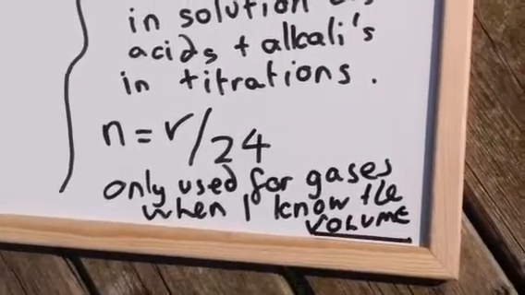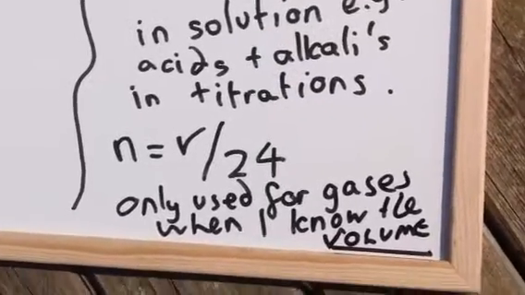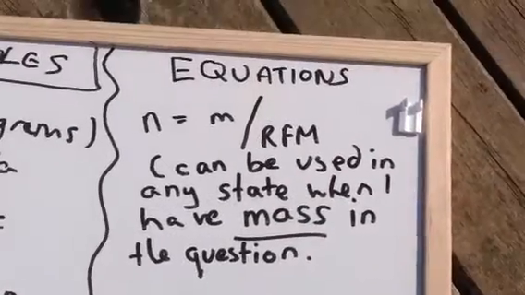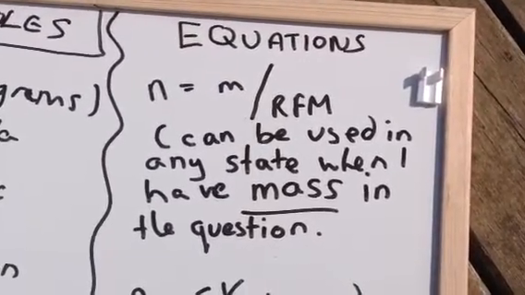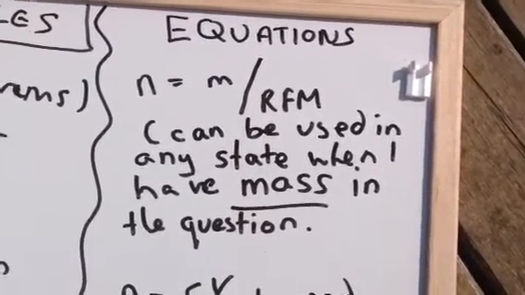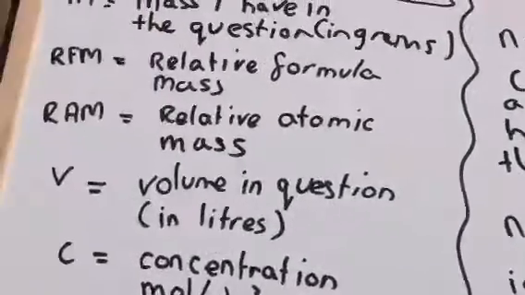But here you need to be very careful, because sometimes they could ask you what mass of carbon dioxide you use, and obviously there, even though it's a gas, you would use that top equation, because you have the mass in the question, not the volume. Okay, so the first thing we need to be happy with is what each of these letters stand for.